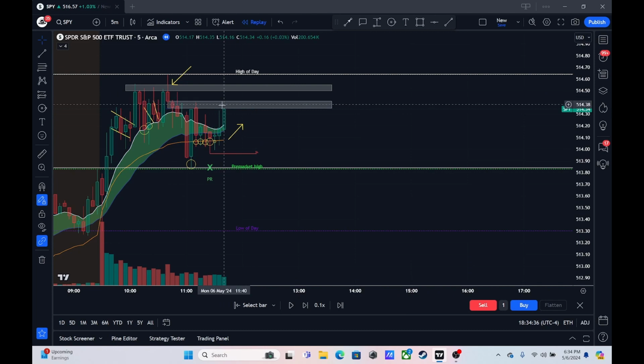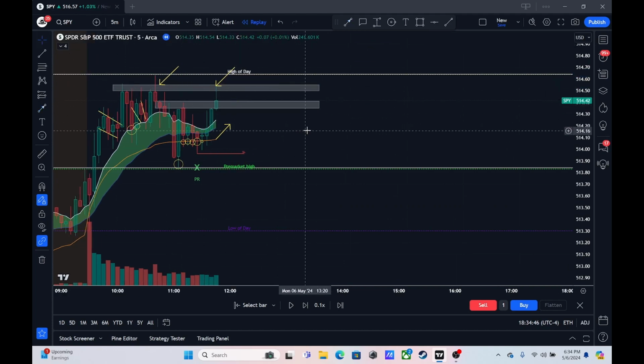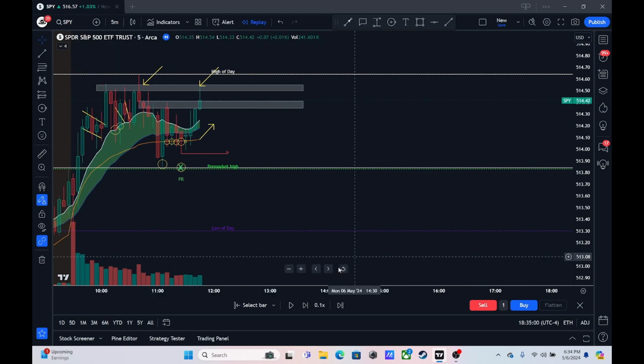That's a nice run up. I think we do continue a little bit higher, and we hit the earlier level of resistance that we couldn't break before. So it's important that you learn how to draw these areas of resistance intraday, because especially on choppy days like this, it'll allow you to understand where you should be taking profits in order to minimize the risk on those contracts, because this kind of price movement will burn your 0 DTEs and can even have a pretty significant detriment on 1 DTEs or longer dated options.